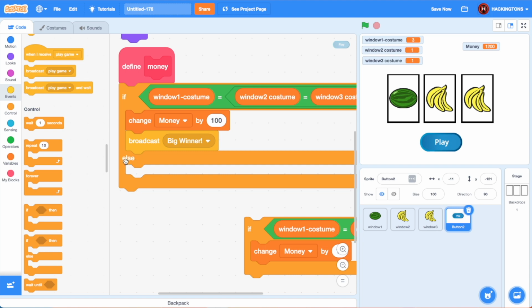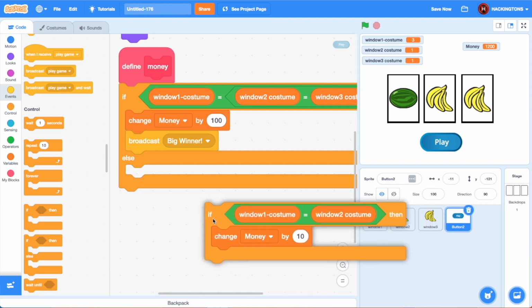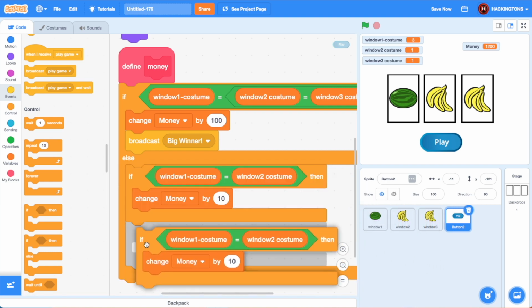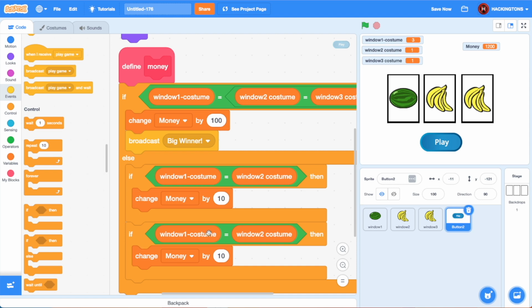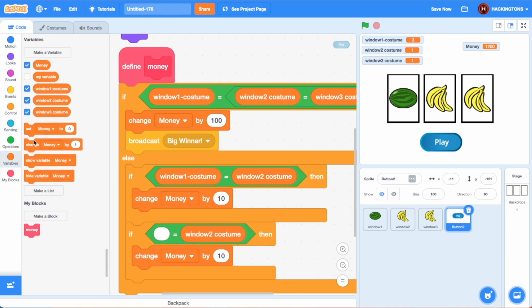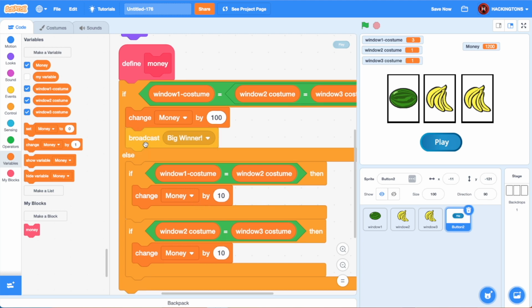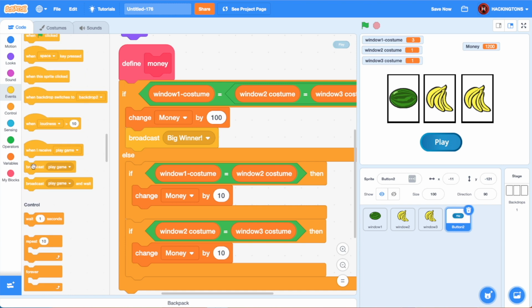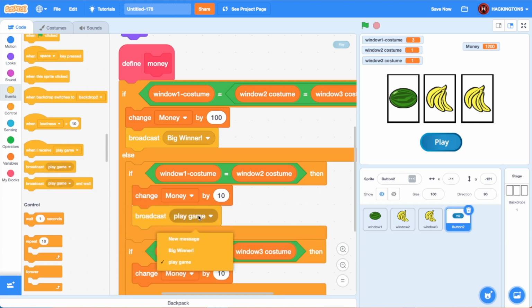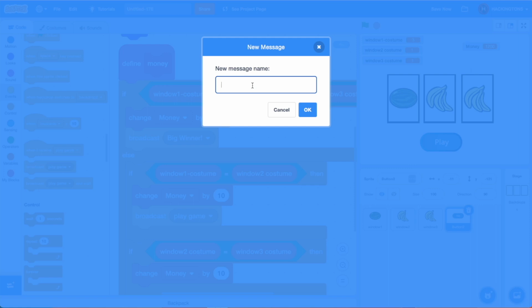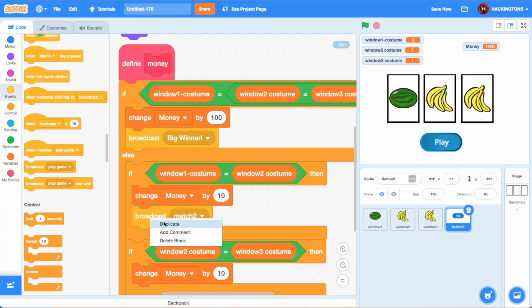But if it's not a big winner, you have this else block, this second chance. And in that second chance, you can actually pile up a whole bunch of if statements. We can say, well, if 1 is equal to that, or if 2 is equal to, well, no, 2 equals 2, that's silly. 2 equals 3. You can keep adding different options that will give you different amounts of money. And you can add your own little broadcast for each one of those. So let's go into events and let's say this one isn't going to be a big winner. This is going to be a little winner. I'm going to call this one match 2 because you match 2 of them. And this will be the exact same.